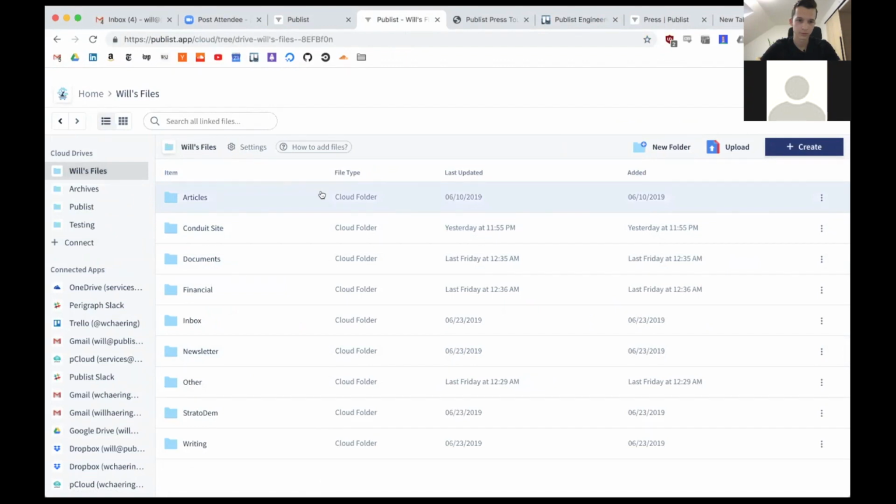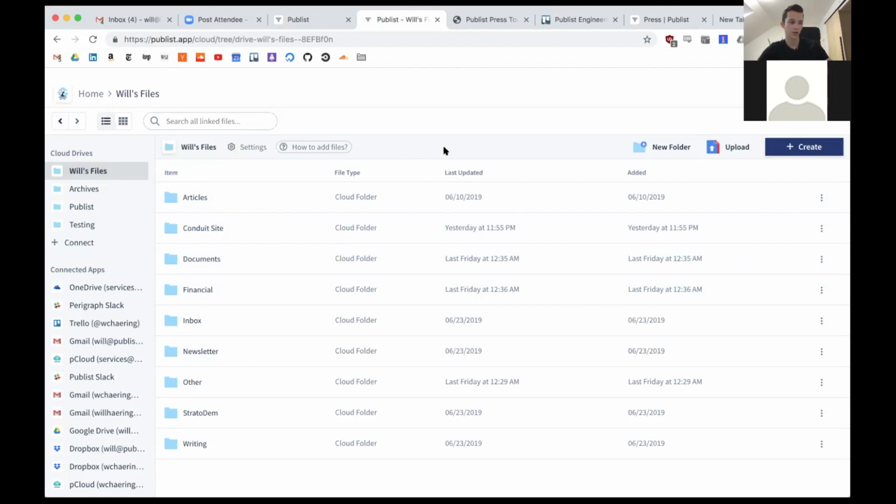But yes, we do want to make it possible to embed and stream videos that you have stored on Publist. It should be really easy to do that. And make sure that they're protected, with a customizable player. And as much as we can do to make it a great embedding experience for your video, audio, any other media, as well as files like PDFs or spreadsheets or presentations.